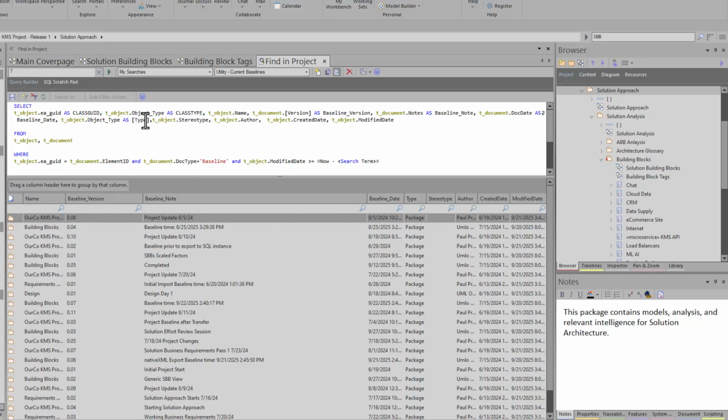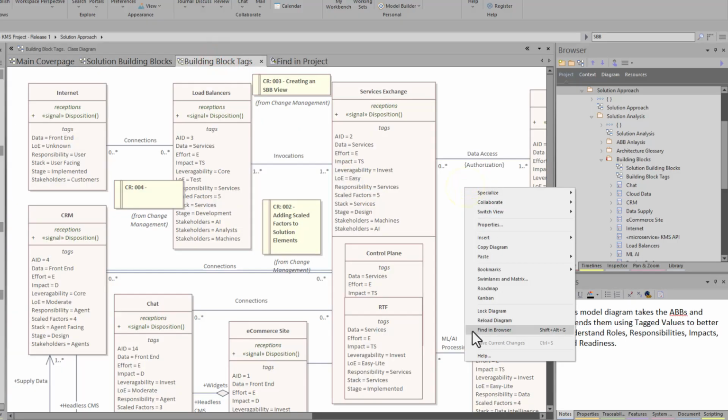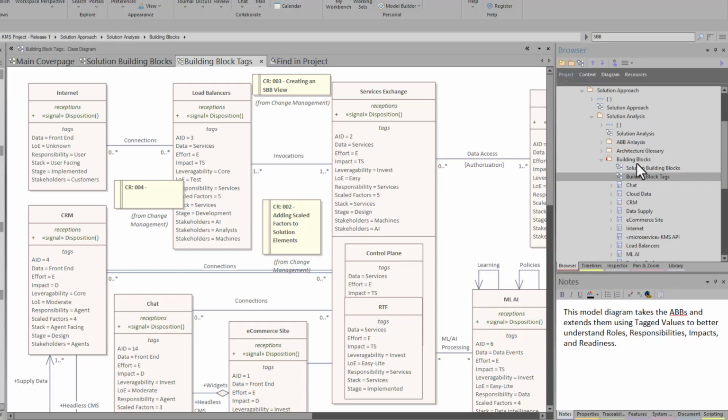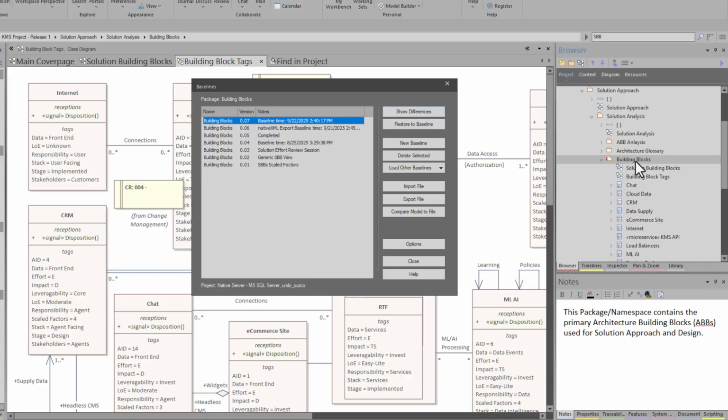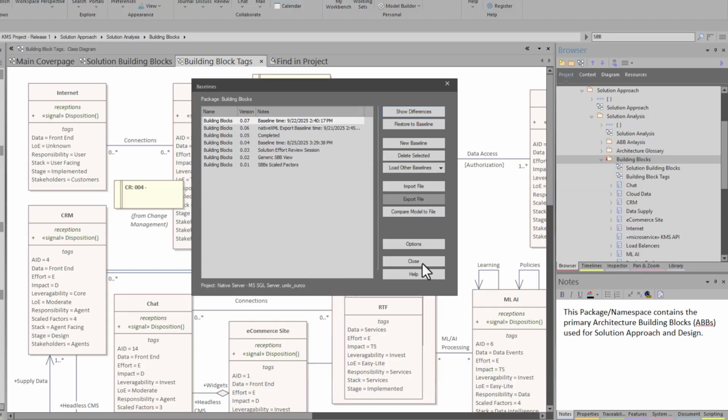And that's one way to have a backup of your baselines. Another way I've already showed you, and that's simply going out to a particular package. I certainly wouldn't do it this way because we're in a SQL environment. I would be doing a bulk backup of the entire SQL project, but you can export the files like I showed you to an external source or a version control repository and save your baselines at particular versions. You can see how cumbersome this would be, right? So that is the project manager view.